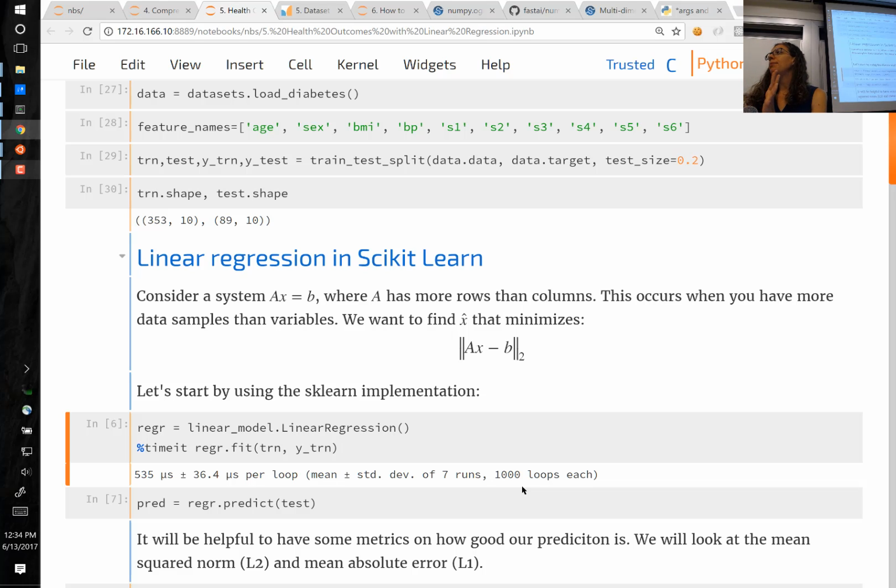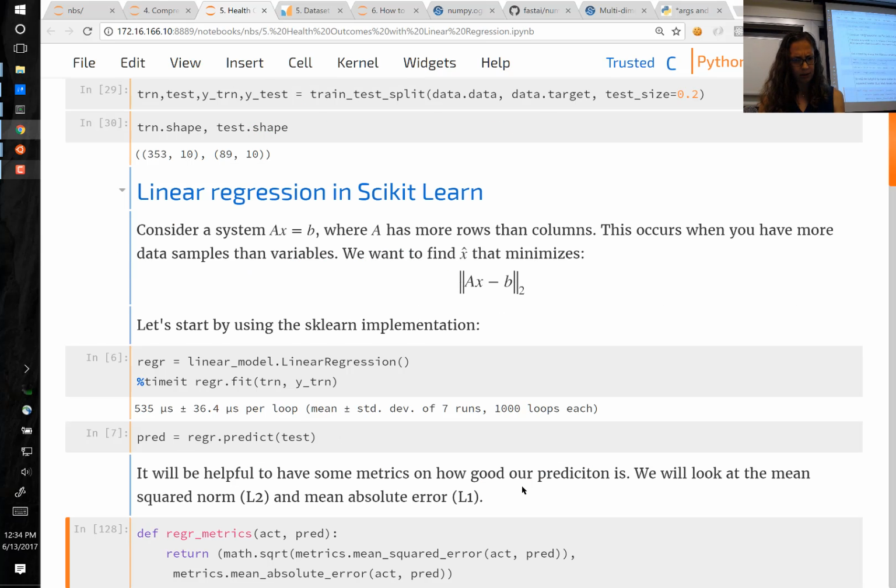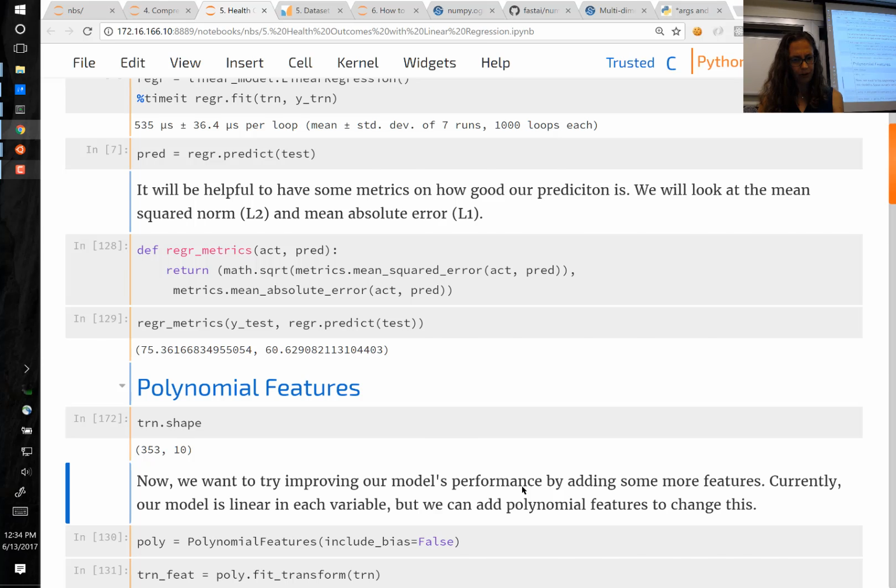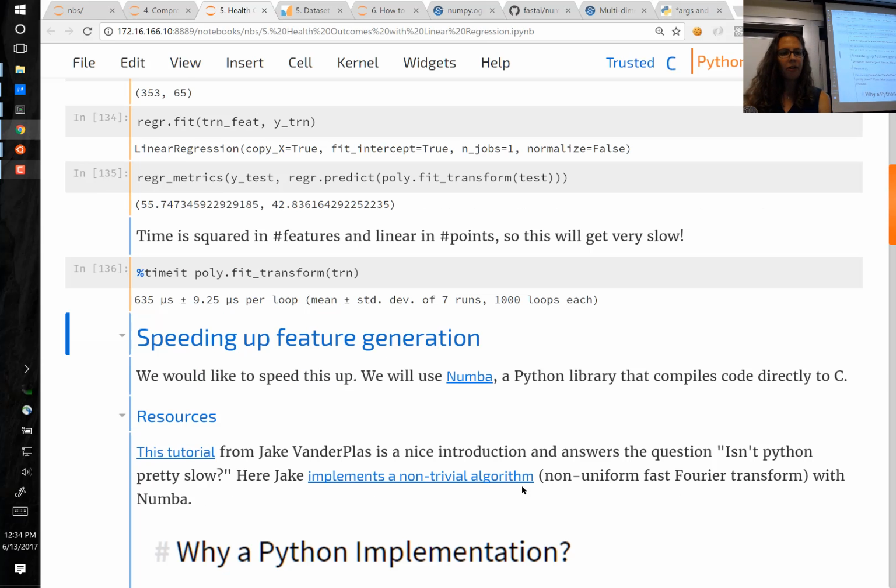It runs it multiple times and then gives you the average of how long it takes. So it's a really useful way to compare the times of things. Okay, so that was 535 microseconds. Now we're up to 635 microseconds. So it's not that much worse in this case, but on larger data sets, it's going to be an issue.